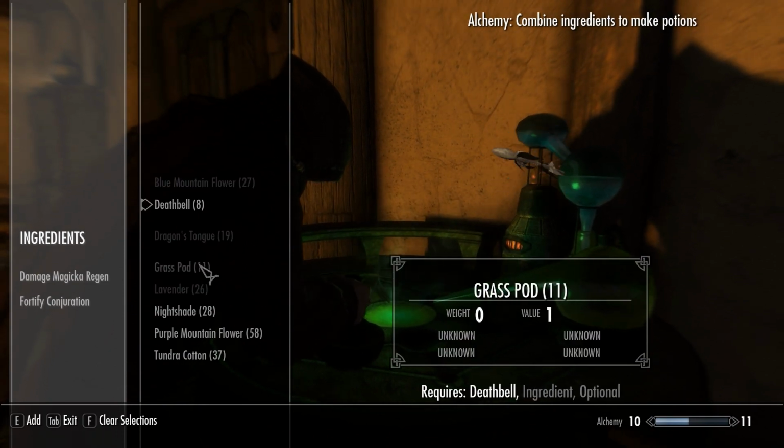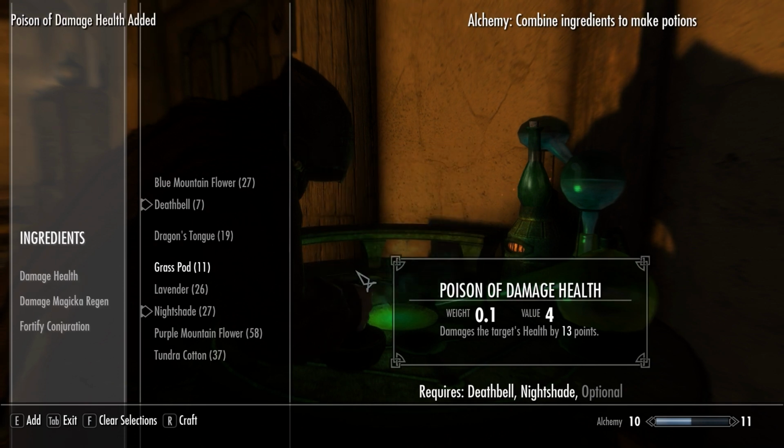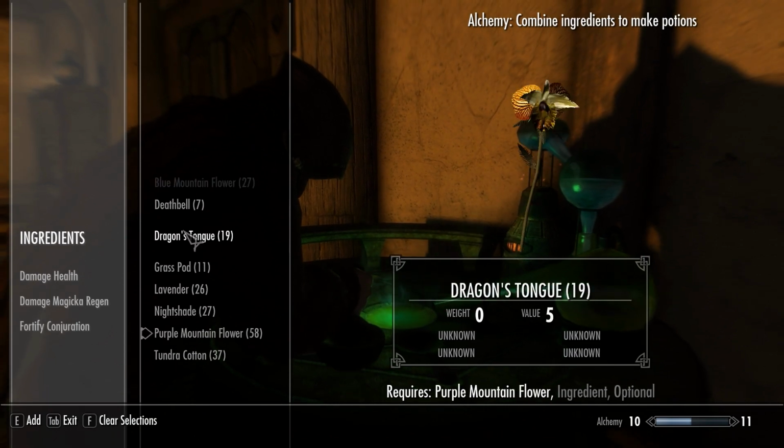I know I can taste them and stuff, but I don't want to do that. Oh, damage health from the death bell and the nightshade. Nice. Okay, so that makes some pretty good stuff. Let's try these two.